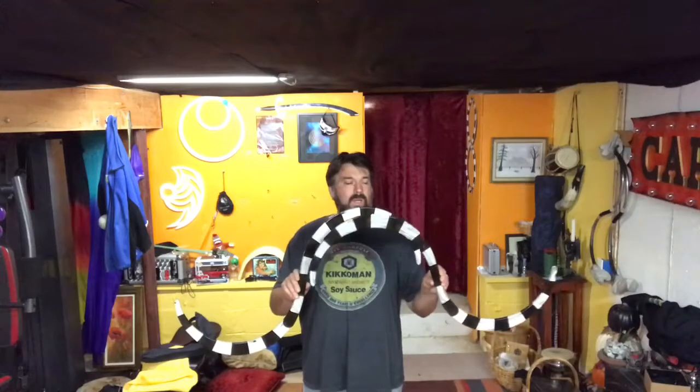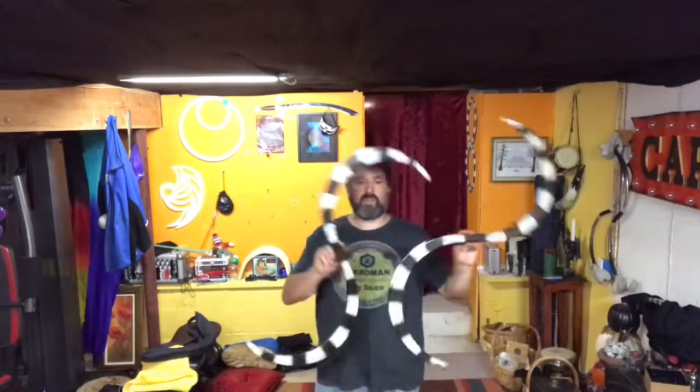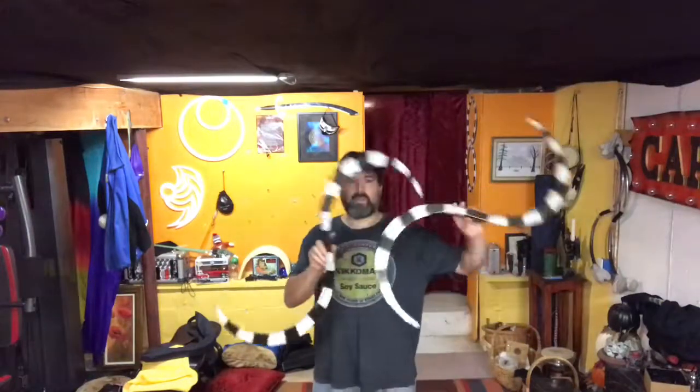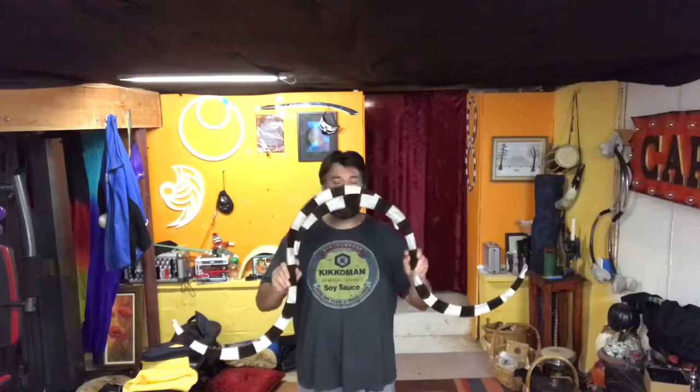And then you can switch the isolation point on that to make it more interesting. Keep that center isolation point, but then switch to the center point here on the left, well, my left. So start off with isolation center right, and then isolation center left. Isolation center right, isolation center left. See, that's one very interesting isolation combo that you can do in the same form.